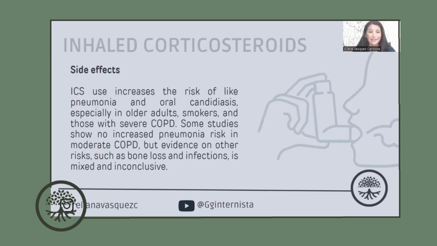In conclusion, its use commonly leads to mouth and upper airway issues. Though they are usually not severe enough to stop treatment, its users have a nearly threefold higher risk of developing oral candidiasis due to reduced host defense, with fluticasone propionate posing a greater risk than budesonide or BDP. Additionally, it increases the risk of dysphonia and hoarseness, both of which are dose-related and may result from a steroid-induced laryngeal muscle weakness.